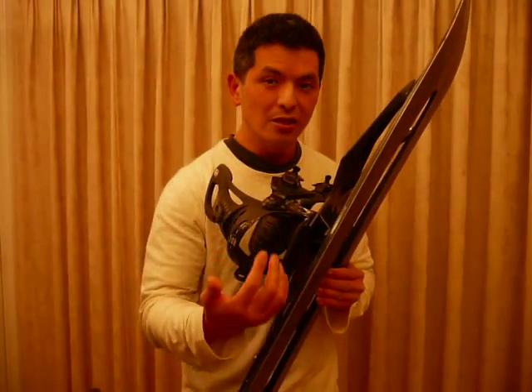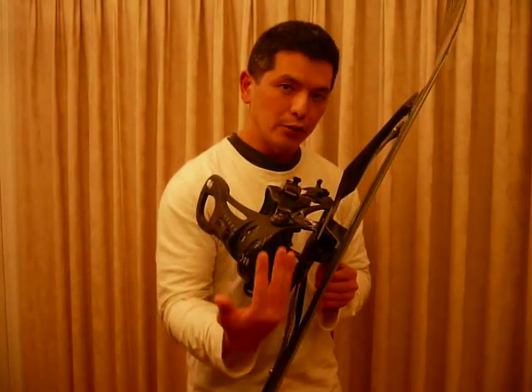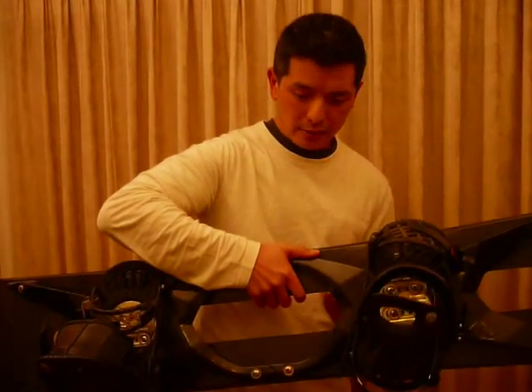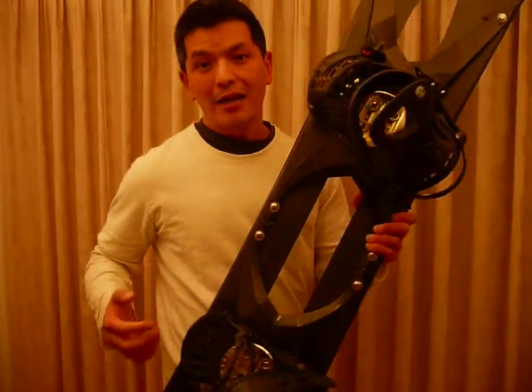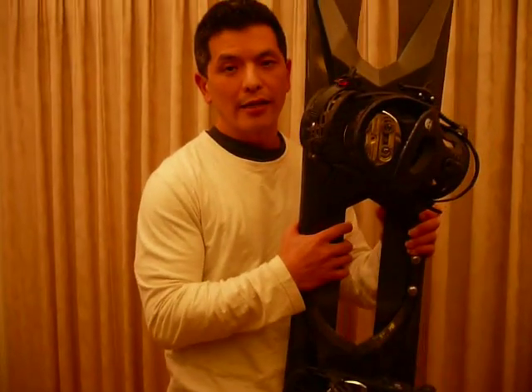Now, for the spider-back suspension system, there's one other thing you can't really tell, but it actually is tilted slightly toward the center. That gives the rider a more natural stance, so it's a more comfortable stance and easier to control. And of course, having the opening in the middle makes it easier to carry. You can store it by hooking it on a hook, and it's lockable — you can put a bicycle lock right through it, and the hook can lock it anywhere.